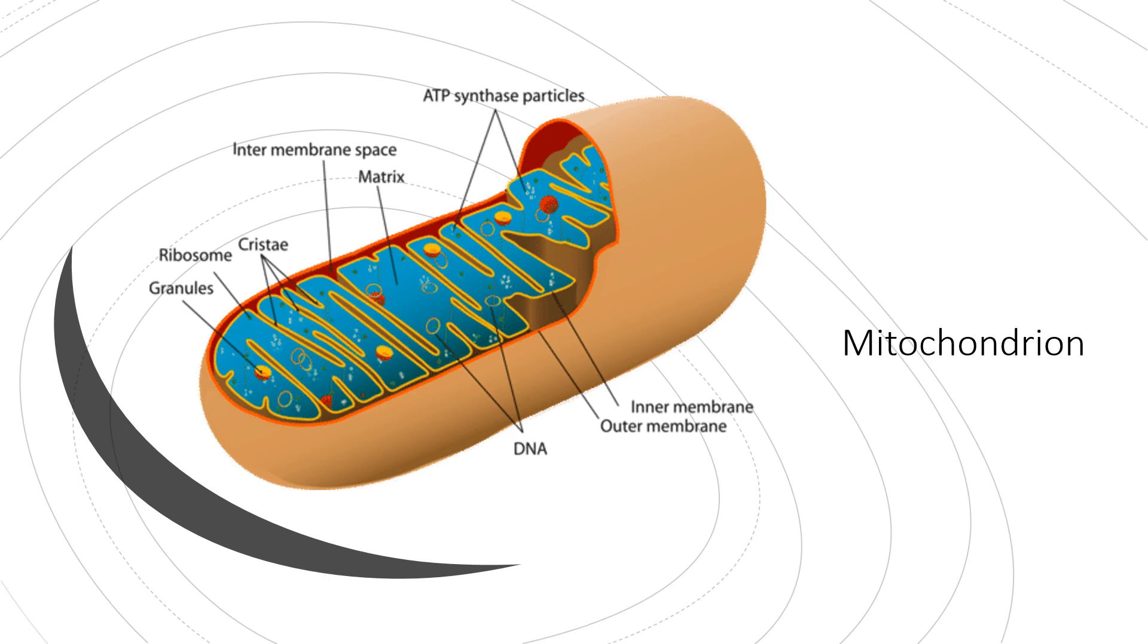This diagram of a mitochondria is shown here, and the structure of the mitochondria is defined by an inner and an outer membrane. Find that on this diagram. Locate both the inner membrane and the outer membrane. This structure plays an important role in aerobic respiration.